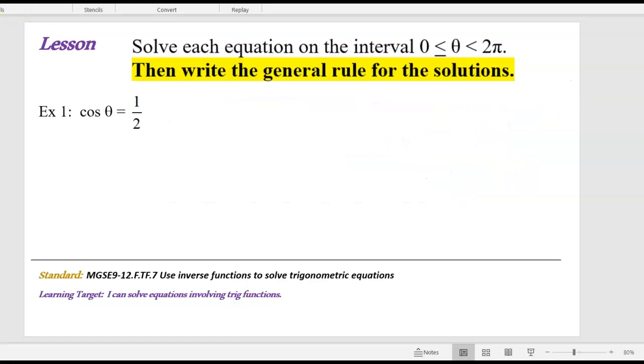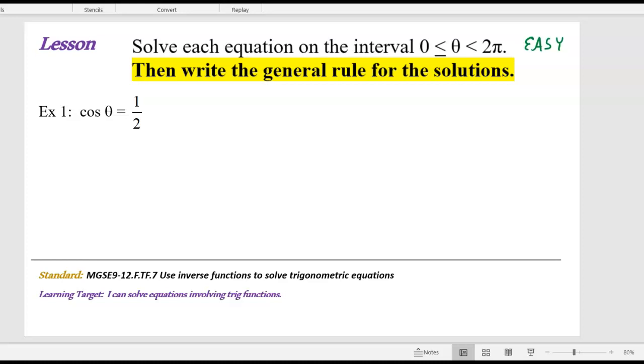So with trig functions, you're going to have one of two sets of directions. You have what I call the easy set. All right, so the easy set of directions is solve this equation for theta and only find all the solutions between 0 and 2 pi. Now, if 0 is a solution, then you just say 0 is a solution, not 2 pi. We know that an angle of 0 and an angle of 2 pi are virtually the same angle. They're coterminal. So that's the easy thing. Just go to the unit circle, find all the solutions between 0 and 2 pi.